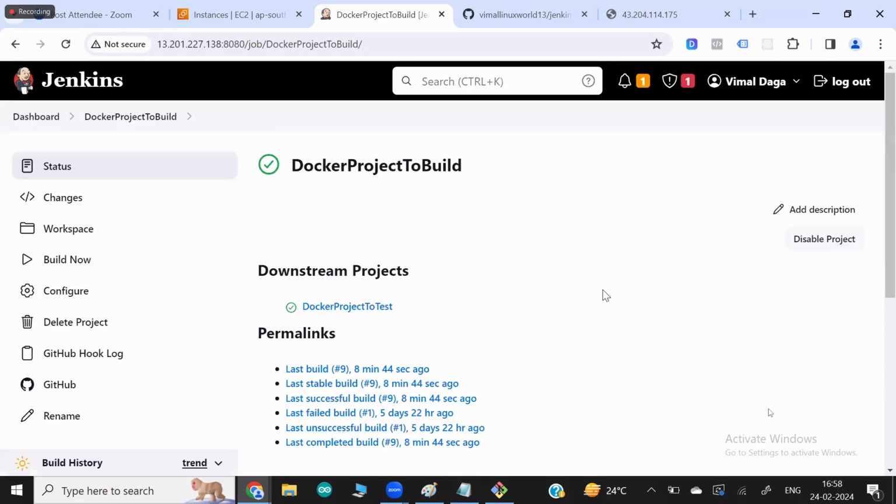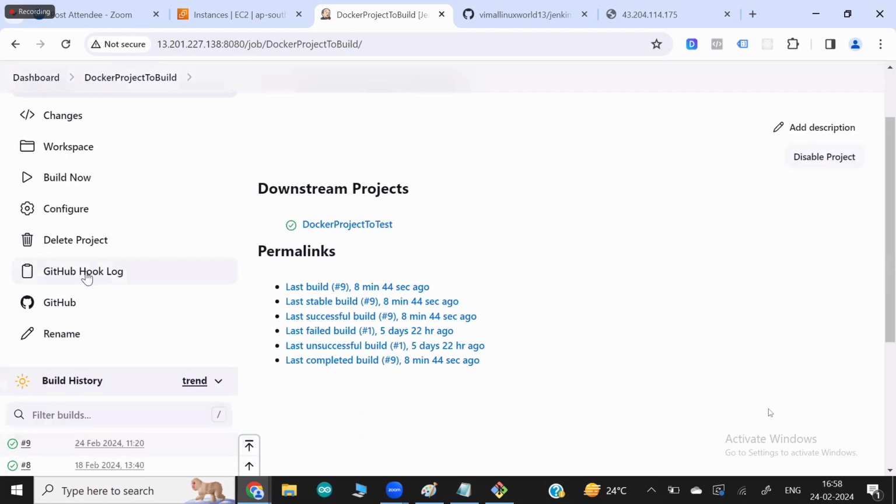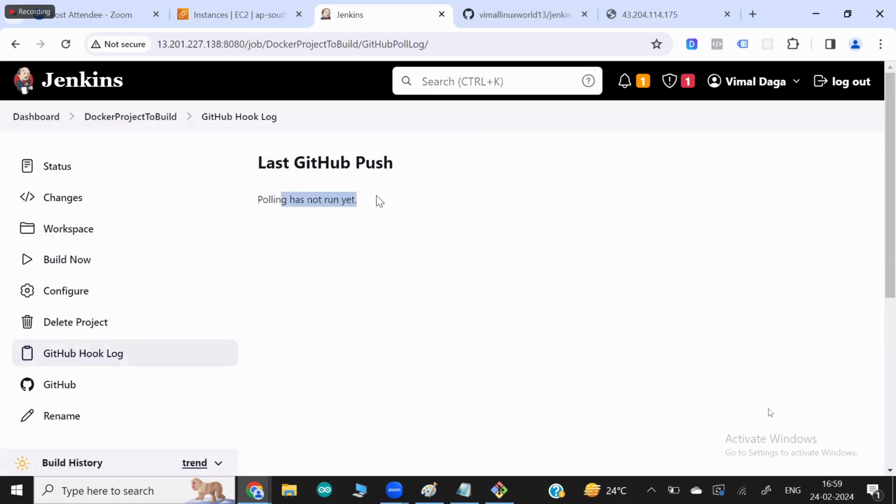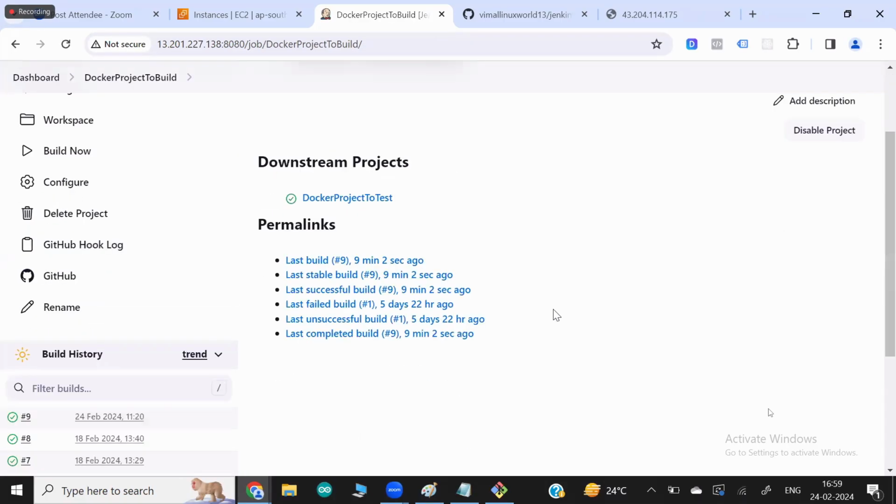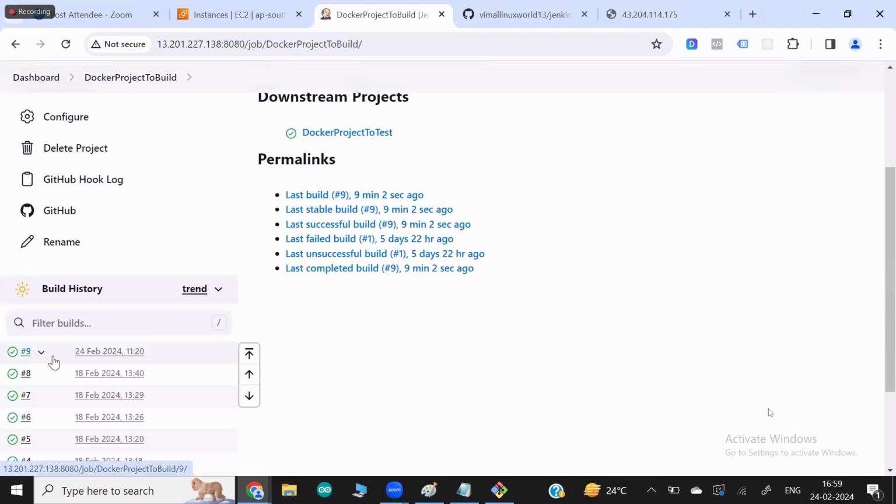Now for this job, you can see this new line also comes up, GitHub webhook logs. Right now there is nothing because GitHub has not yet come. But now GitHub will come to you and run this. For example, last time the job number was 9, but next time it will be job number 10.